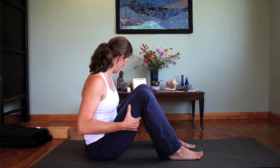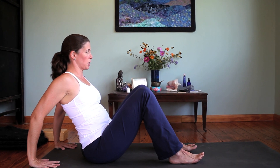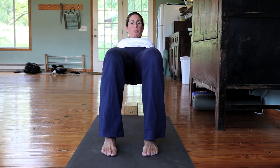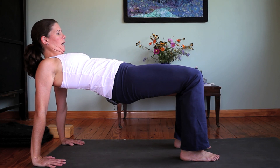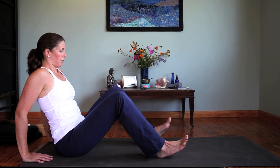Then come into a stabilizing pose: bring the feet in toward the hips, take your hands behind your back and come into a reverse tabletop position. Inhale, lift the chest and the sternum. On the exhale, press through the feet and the hands and lift the hips up. Imagine there's a ball or a block in between the knees and gently squeeze in — it just brings integrity back into the joints. Then on an exhale, release the hips to the floor.